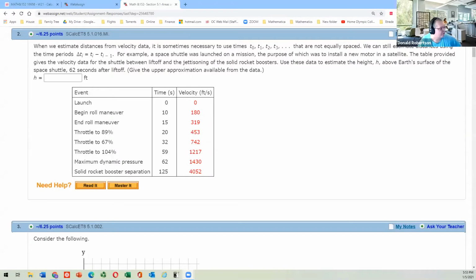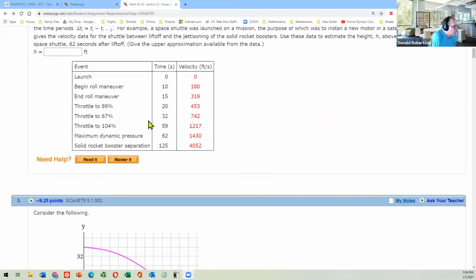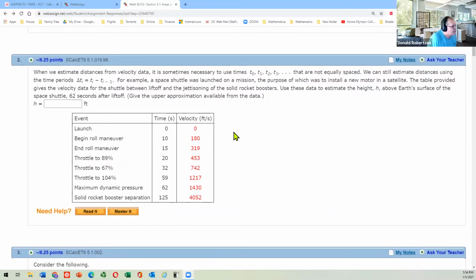First the table, which we've seen, but then the graphing version. And the graphing version is a real pain in the butt. So here is from launch to separation. And what you have here are some times, and what you have here is some velocities. And what you're being asked here is to find the total distance traveled during this time period.